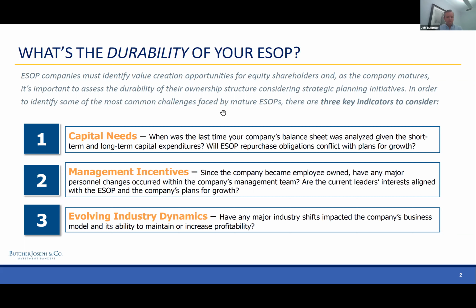Oftentimes, I think we find, as companies try to navigate this confluence of forces, what happens is a bit of stagnation. It's a maintaining of the status quo, and maybe they're devolving into a scenario where they're managing the business a little bit differently around maintaining retirement account balances, managing repurchase obligation, and being a little bit less entrepreneurial than what they'd like to be.